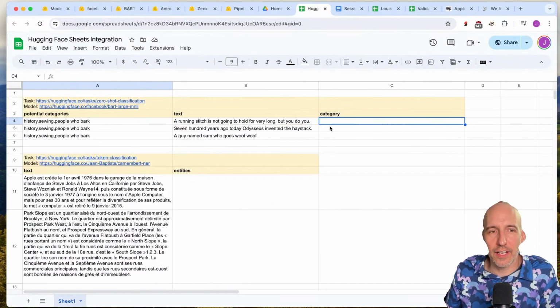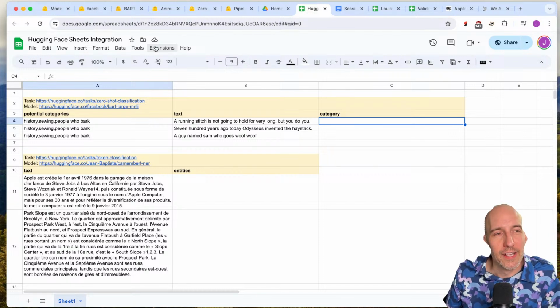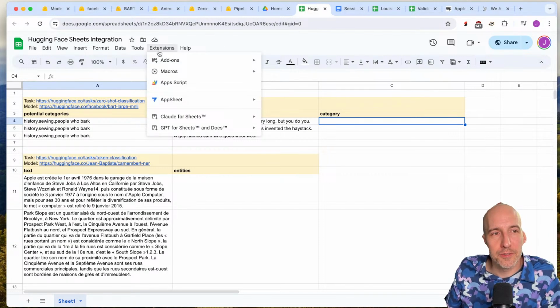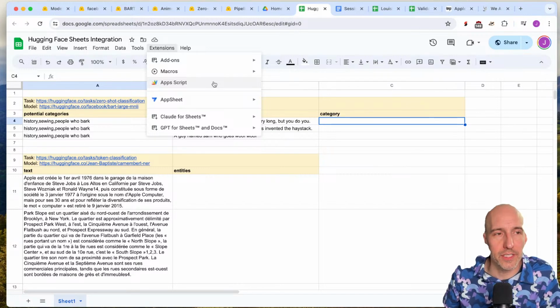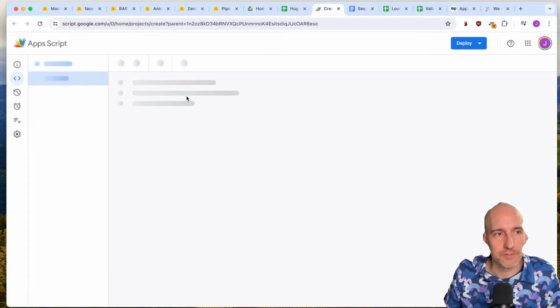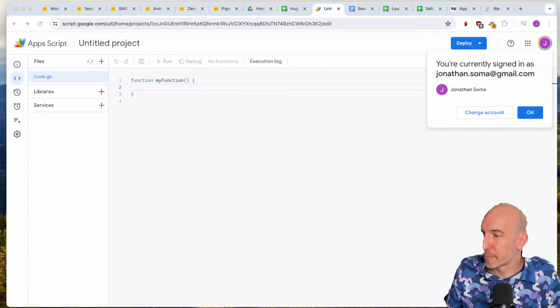Now, I figured out how to do this last week. I didn't even know it was possible before. I had never thought of it. I'm just going to show you how I do it. If you go to extensions, you can go to app script. App script is your ability to write code yourself and create your own custom formulas. It loads.